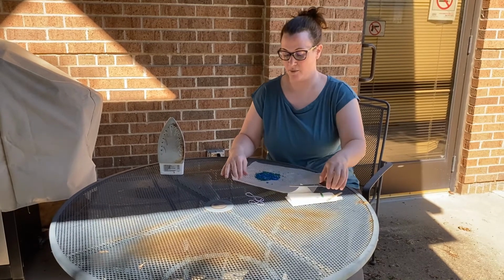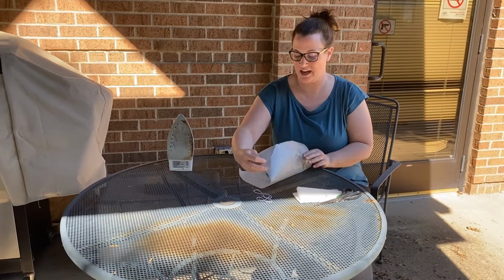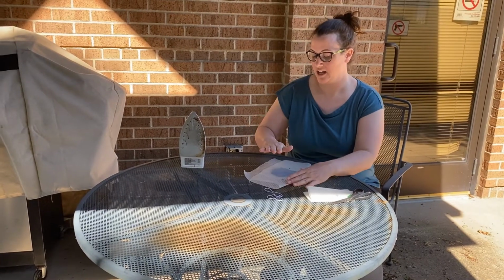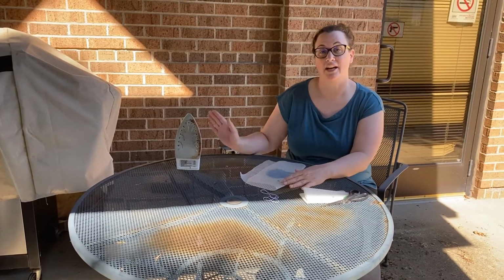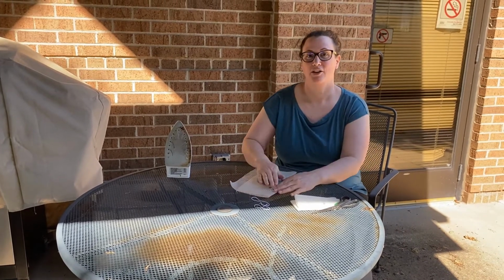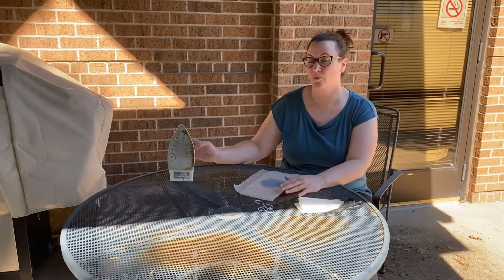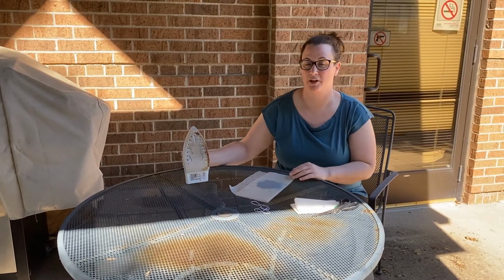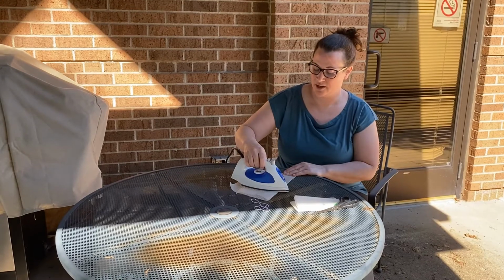Okay, now I'm going to fold my wax paper in half so that both sides of the crayon shavings are covered, and I'm going to use my iron to melt the crayon shavings. Be really careful. You can use parent supervision with the iron, and when you're ironing, you only want to do it for a very short amount of time. So I'm just going to run it over.